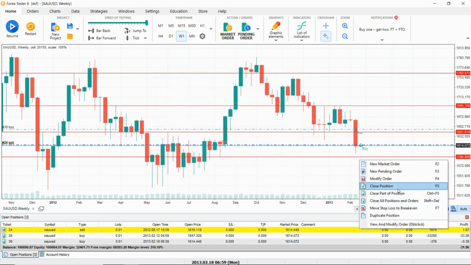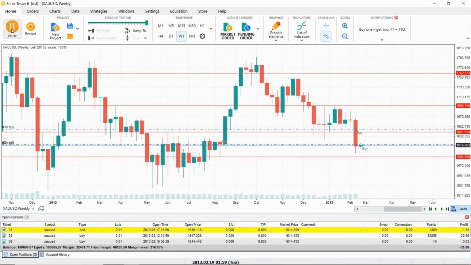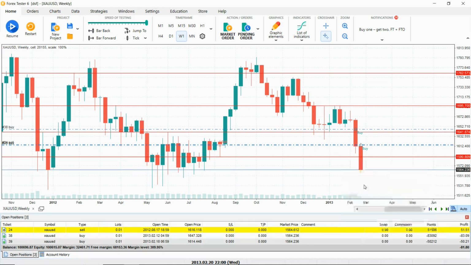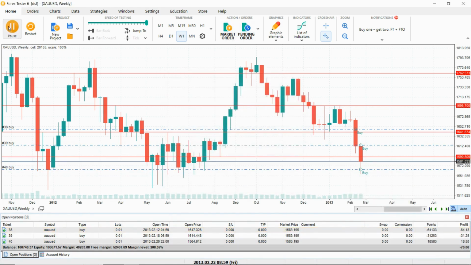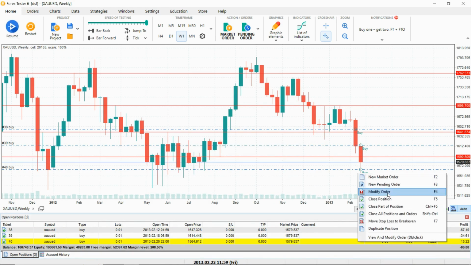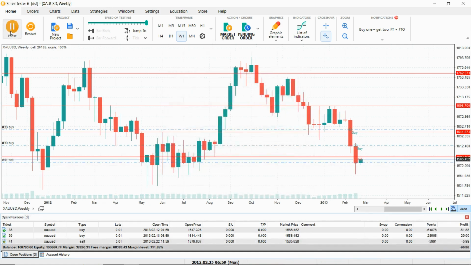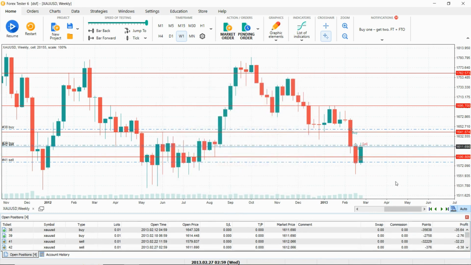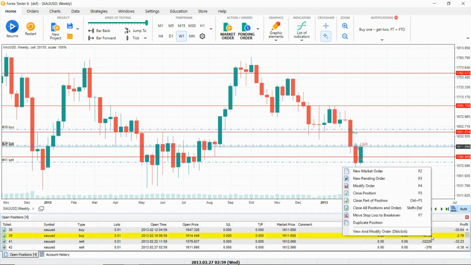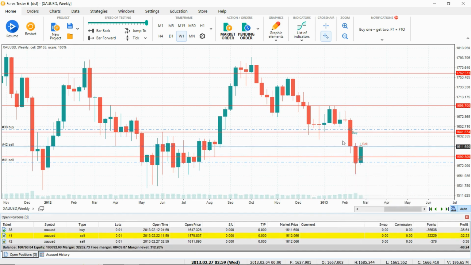I will keep that short just in case we fall, which we did. Close, and I'll add a long. And I will kill that long. I'll add a hedge short, just at these very low lows. I'll add another short. I will kill off that long.